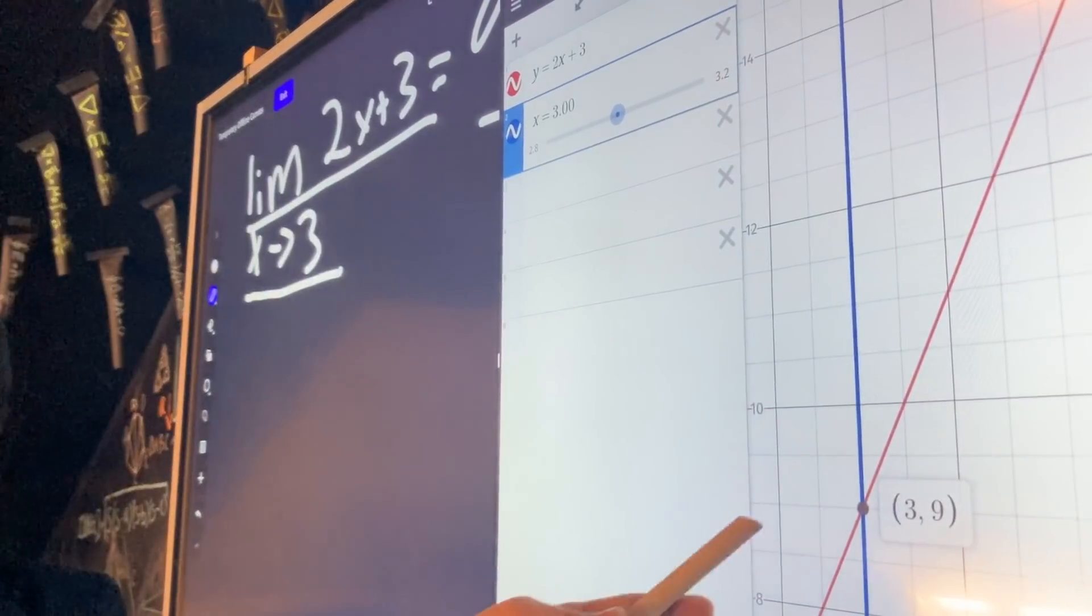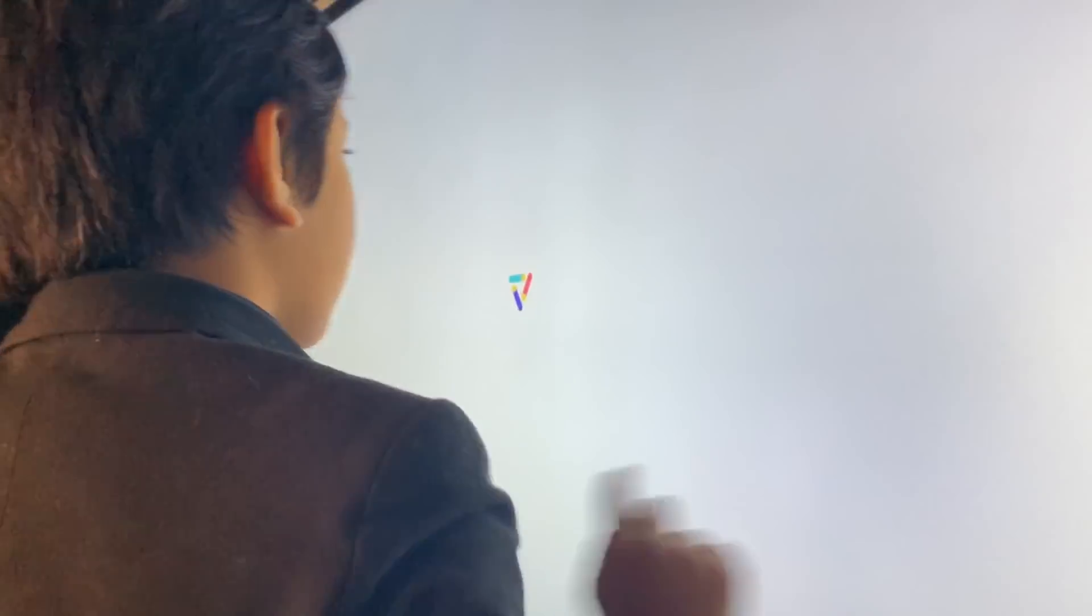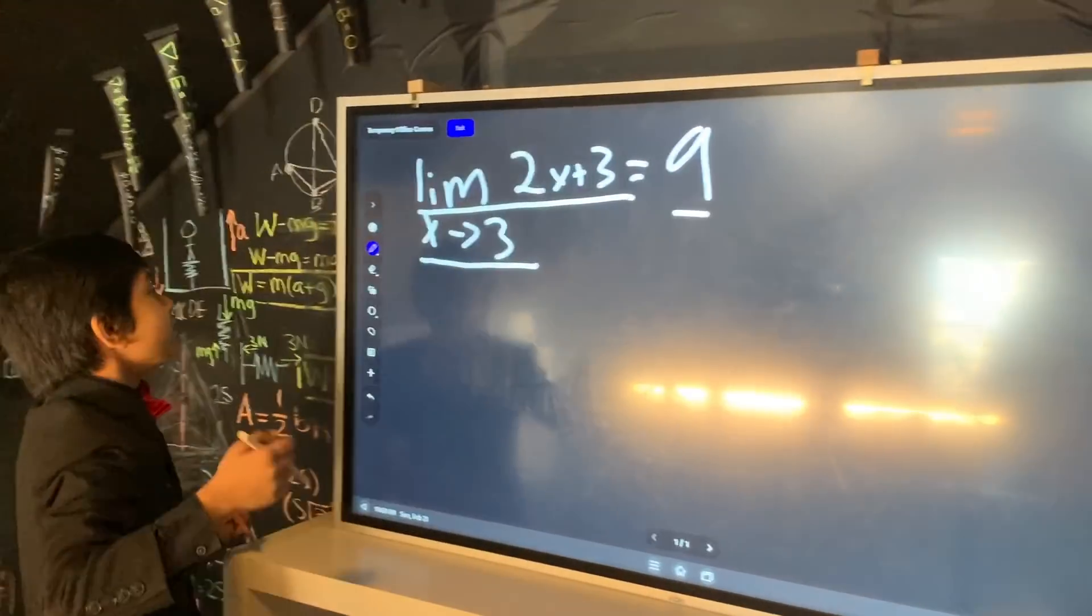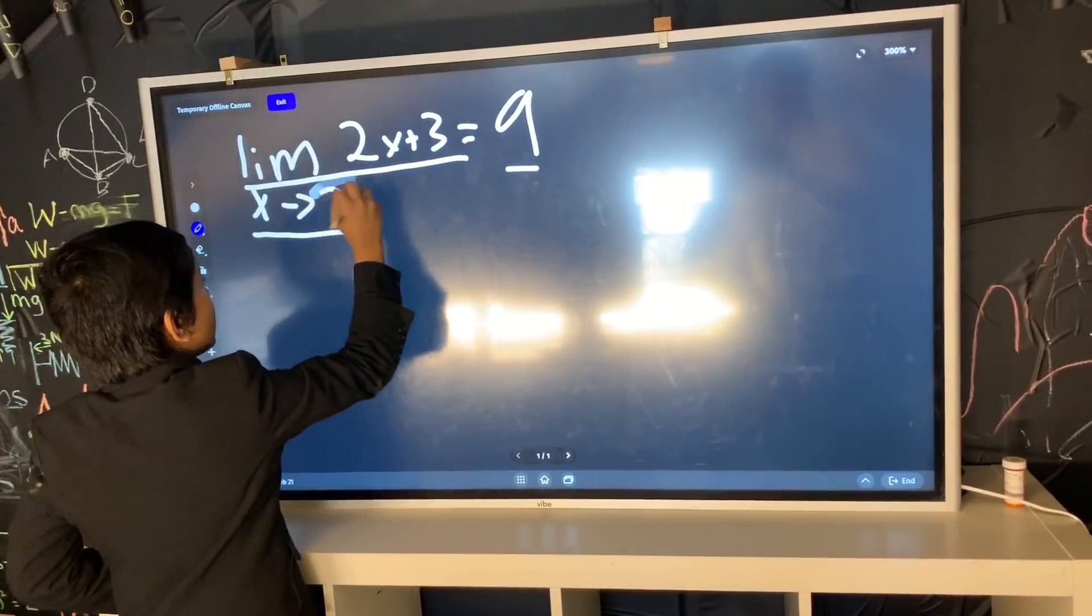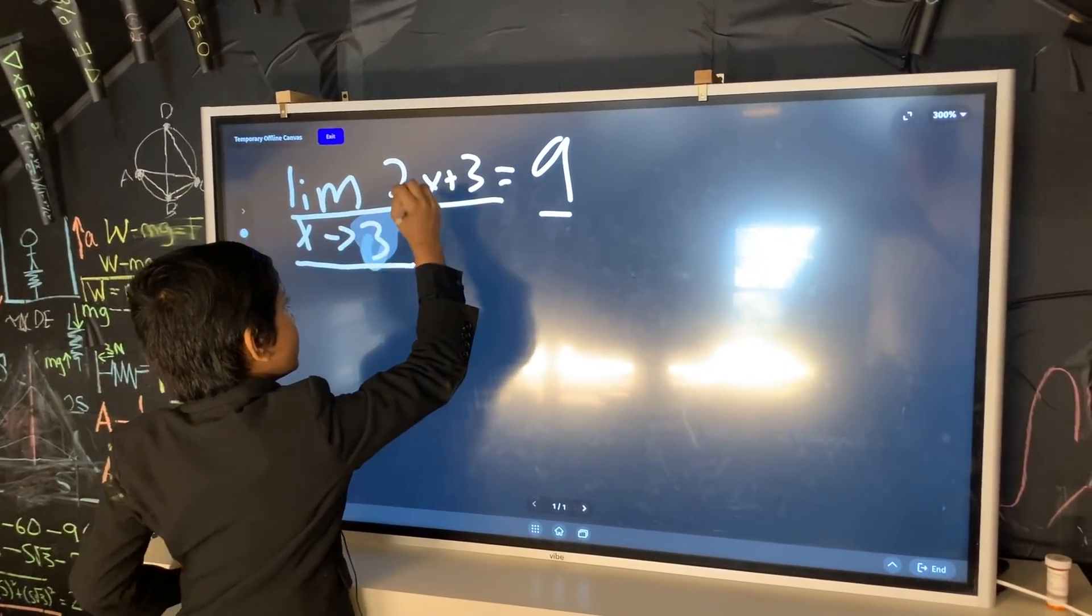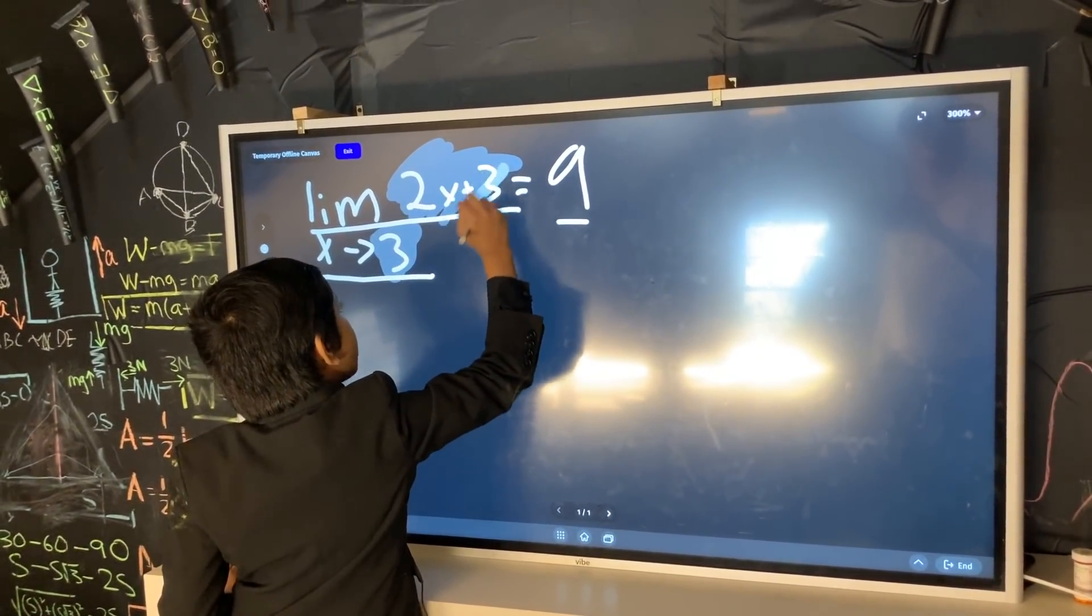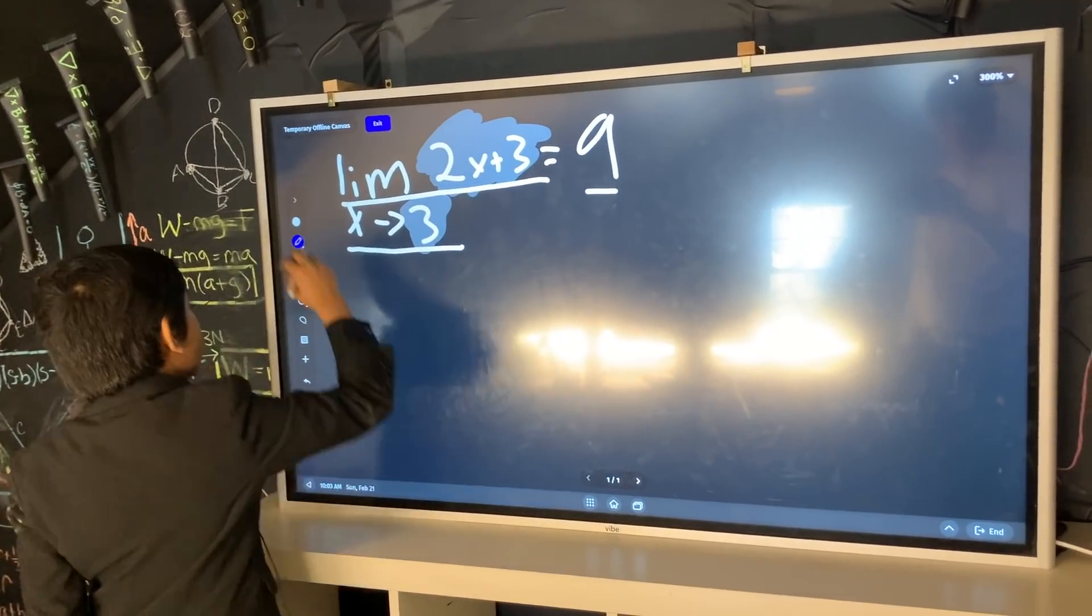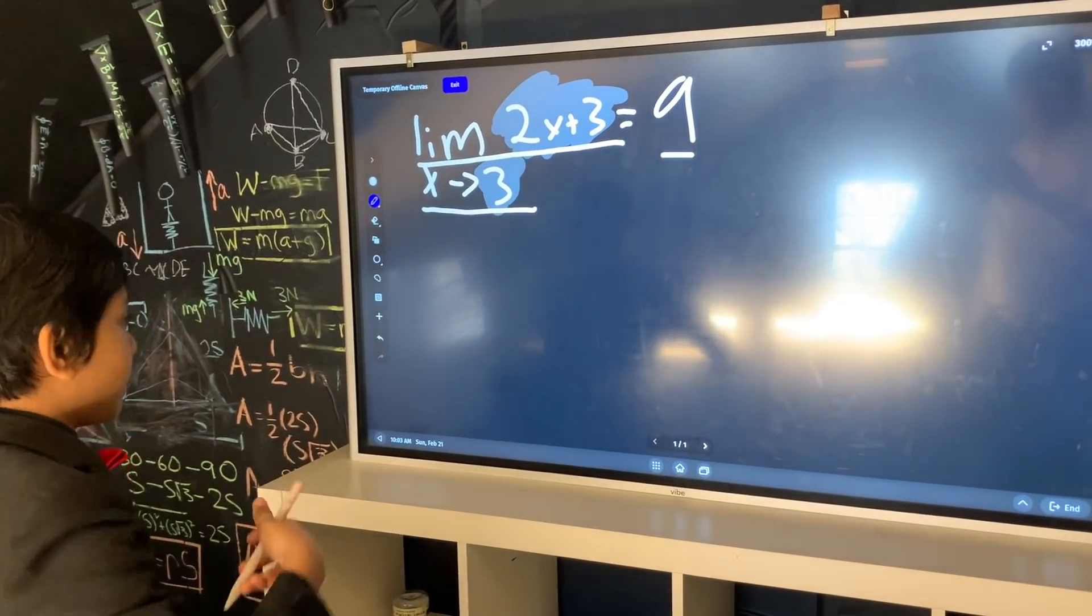And, that's basically, how limits work. Now, there were obviously, a lot of other ways, because, what we did over here, was we literally just, plugged in the value, we see, below the limit, into this equation, and got our answer. But, there are some problems, with that method. They usually won't work, most of the time. Because, here's an example, of what can happen, with this method. So, please do not try this at home.